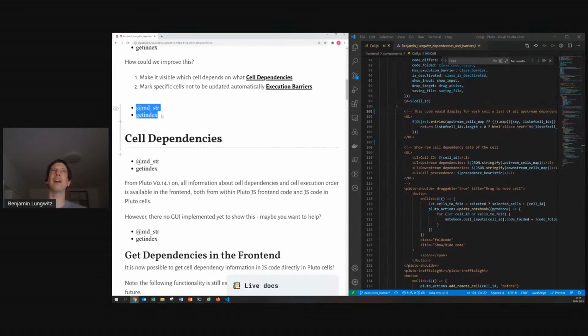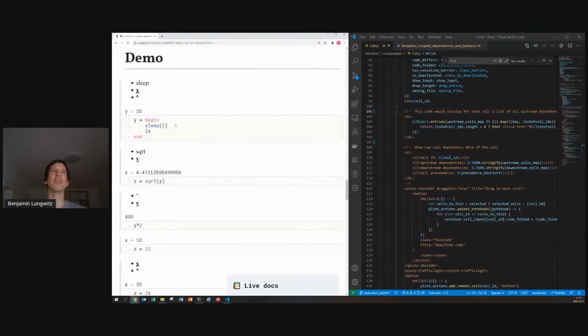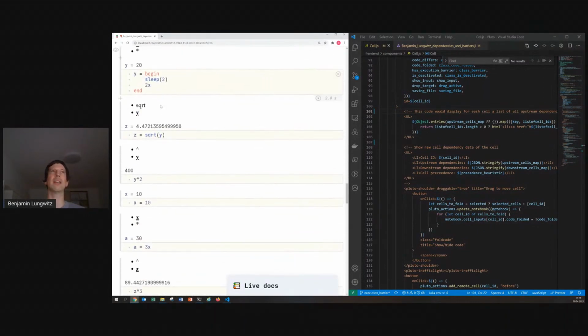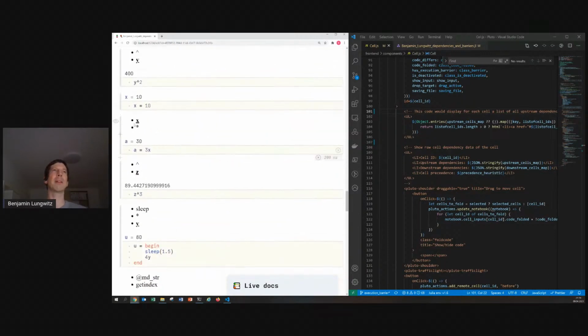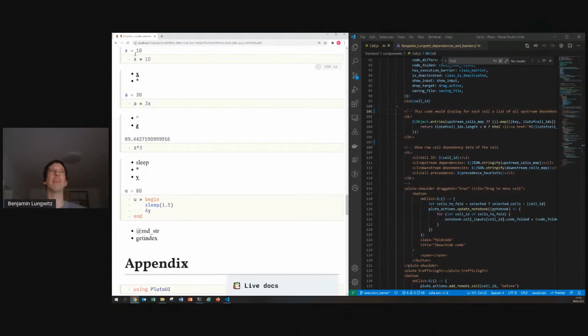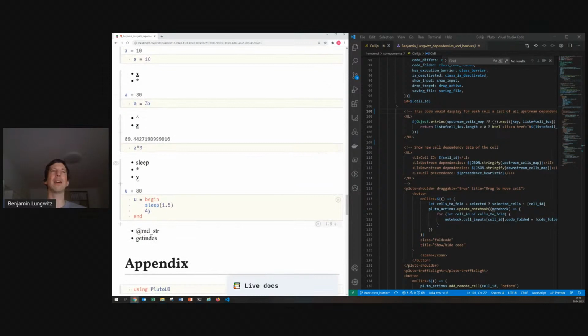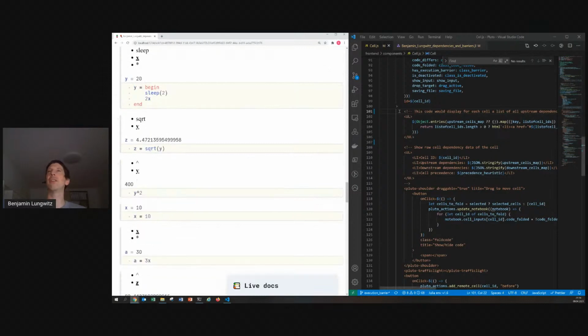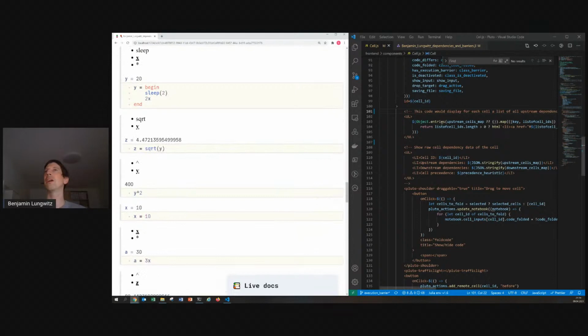Of course, these are only markdown macros. When we scroll down a bit to this demo, where there's actually some kind of logic where there are some cells which depend on each other, then you, for example, can see that this cell depends on multiplication and on X. And now click on X, jumping to the cell which defines X. This would be just a very, very simple and very, very ugly method to display the cell dependencies directly in Pluto.